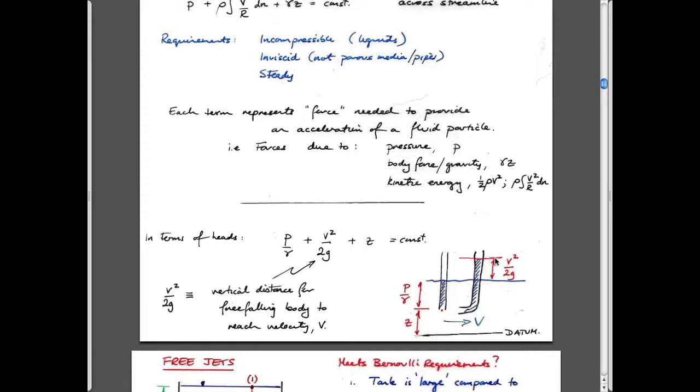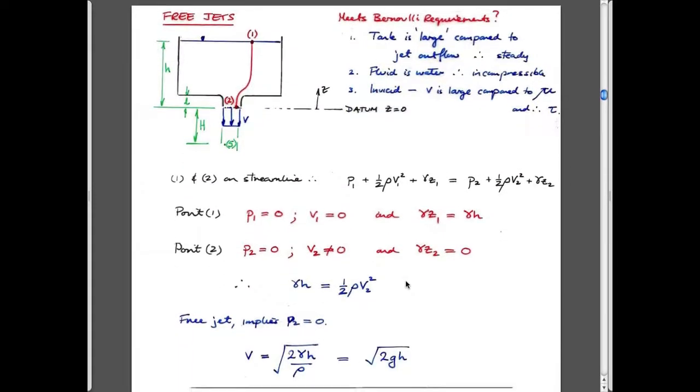In other words, this magnitude here, of course, relative to any datum, this is what we've called uppercase E, the energy grade line, EGL, and they might mention it in the book. And that is if you add up the components of elevation, pressure, and velocity, they should all add up to the same hydraulic grade line in this particular case, if you're killing velocities. Okay? We used Bernoulli for a number of things. One of the things that we used it for were, for instance, free jets. And to do that, we just did exactly what we've talked about. You write the Bernoulli between 2 points.